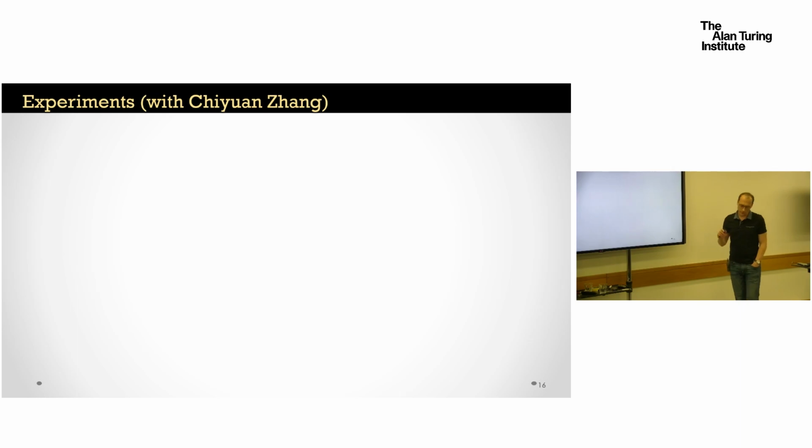Let me now talk a little bit about the experiments that, as I have mentioned, are with Chiyuan Zhang. There we're testing the main hypothesis which comes out of this theory: that you can find pairs of examples which we think of as belonging to the same subpopulation, which means that they should be visually similar. And they have the following property: the example in the training set needs to be memorized, in the sense that I have defined, that if you were to remove it, you won't predict it accurately. And each of those examples in the training set has a significant effect on the accuracy of the corresponding example in the test set.